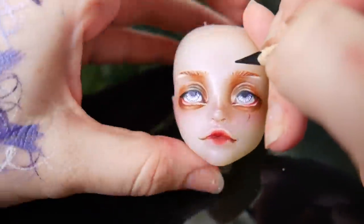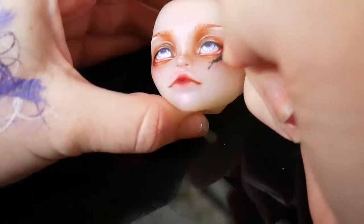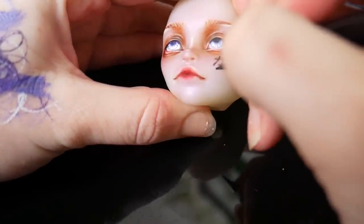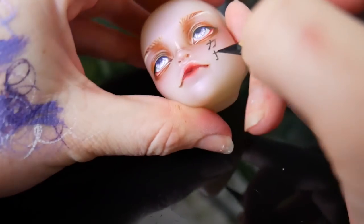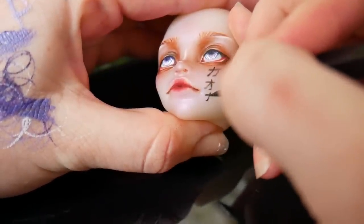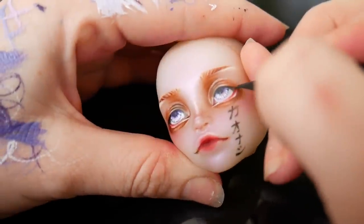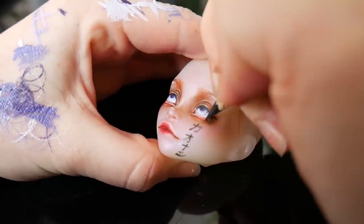I wanted to incorporate her name into her face up, kind of because Yubaba, the antagonist in the movie, steals names in order to own the person. So I like the idea of her writing her name on her face as a reminder to what it is. Kind of like the scene from the movie, Your Name. But instead of writing no face, I wanted to go with the Japanese word, which is kyonashi, meaning faceless in English, and I decided to write that in hiragana along her cheek.